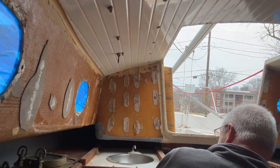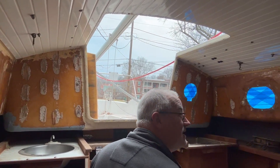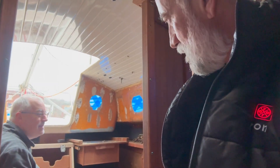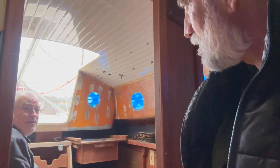I think when it's all cleaned up it should be great. Yeah, you just got the boat so the fun begins now. I'm not like a super handy person, but I do kind of enjoy it and I get it done. And if it's too complicated maybe I get some help.